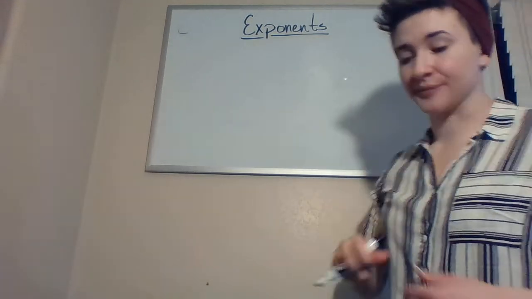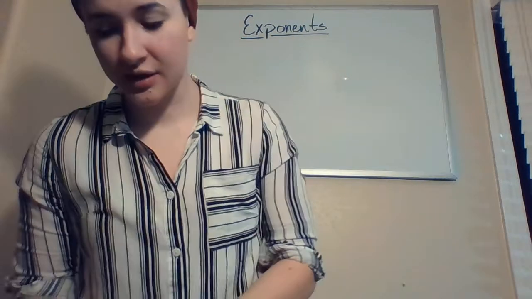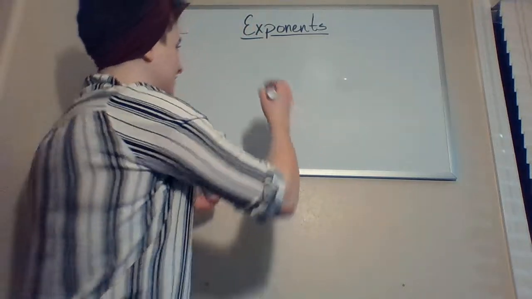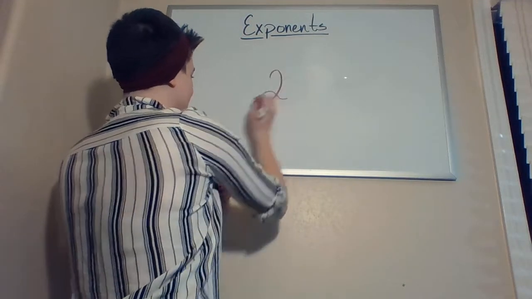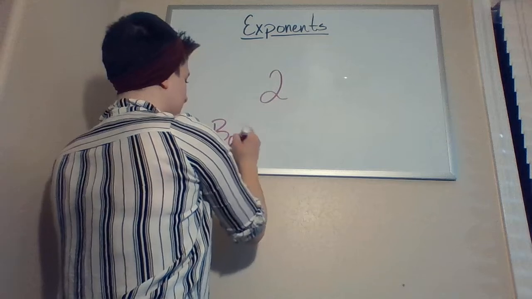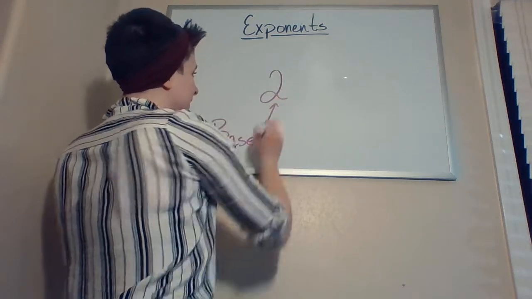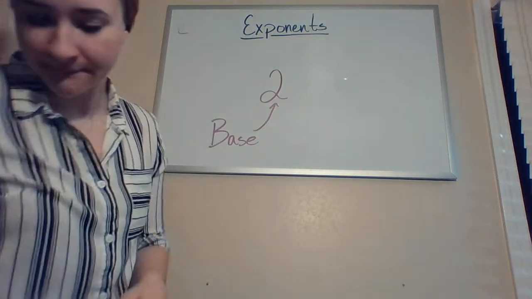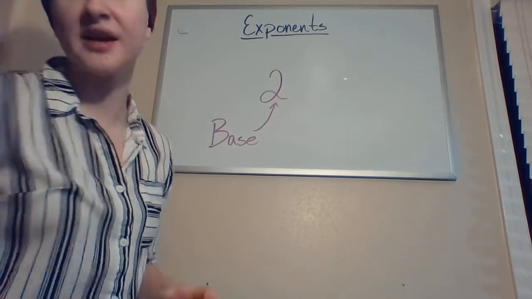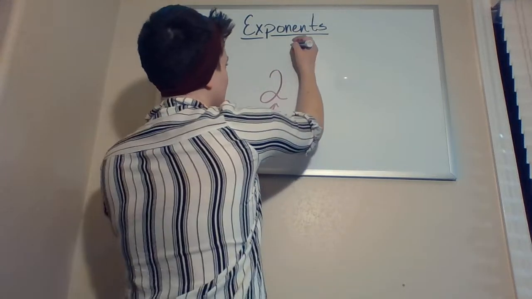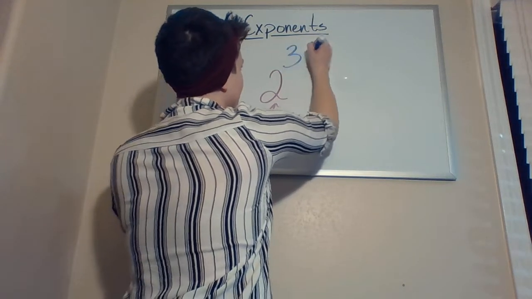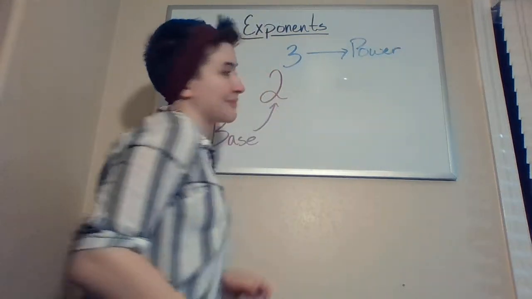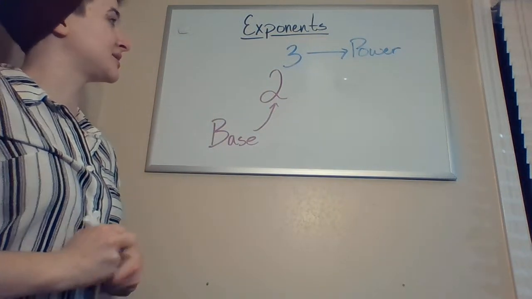Exponents, if you don't remember, come in 2 pieces. First, you have what we call a base. Let's make that base 2. Now, the base is the number that we're going to represent multiple times. The second part is an exponent, or what we like to call a power. Let's say we're going to raise this to the power of 3. This is a power. So this is 2 raised to the power of 3.